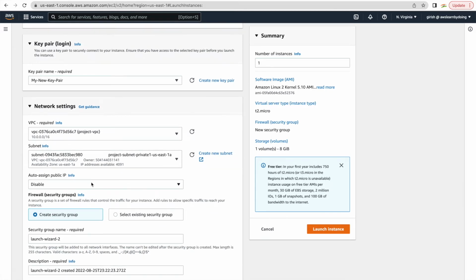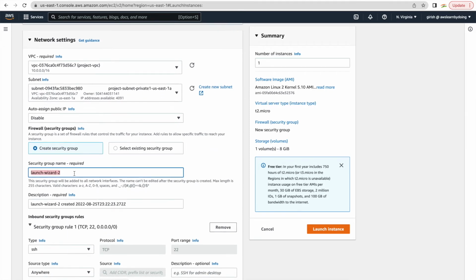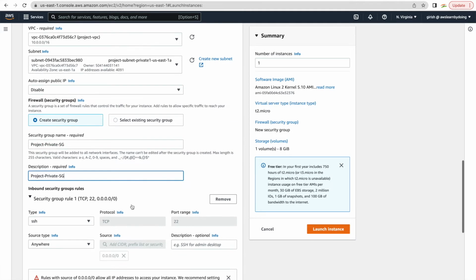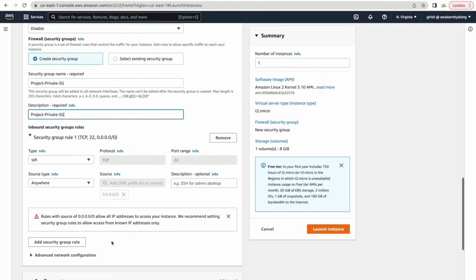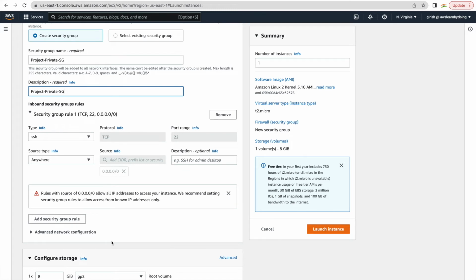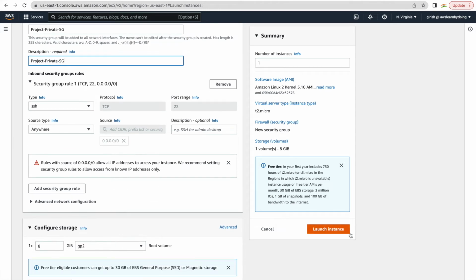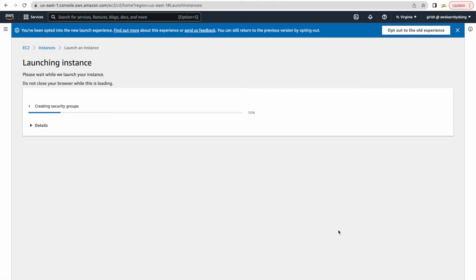I don't want a public IP there, and here I'll create one more security group, project private security group, and then copy paste the same in the description. Yeah, so I'll just keep SSH open to the whole world, it doesn't matter, this is just for our testing purposes, right? So just launch this instance.